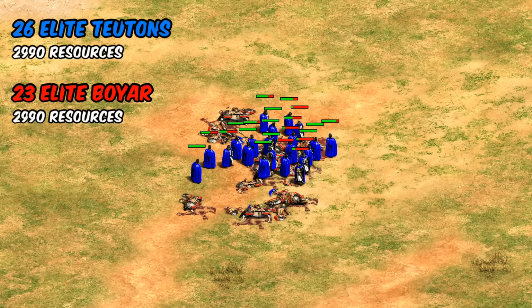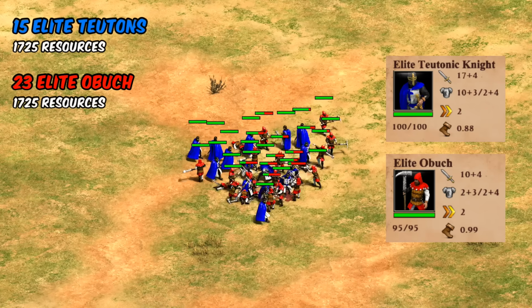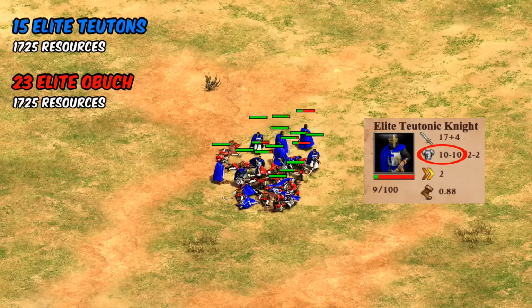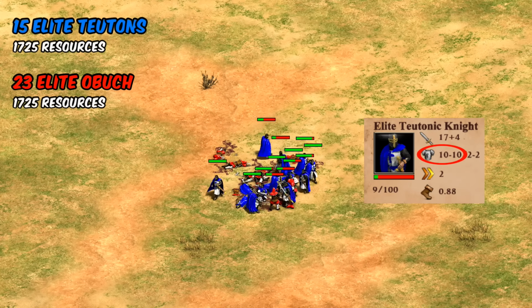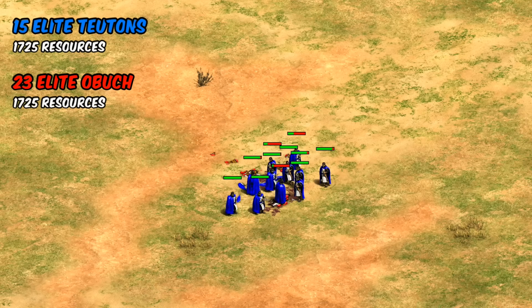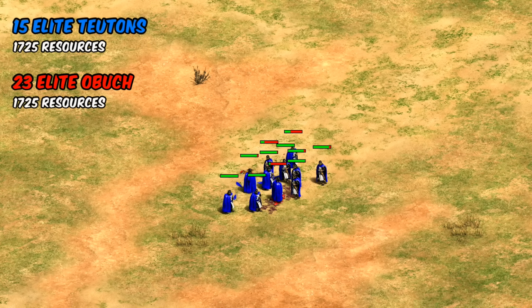Another curious case is the Obuch, which on paper is the weaker unit, but is quite a bit cheaper and removes 1 armor with each strike. For an elite Teutonic Knight at low health, that's enough to completely strip its 13 melee armor. However, the presumably now naked Teutonic Knights still win the fight. If we threw in some skirmishers, there's maybe potential here for the Poles, as removing armor gives that unit a lot more sting, but directly head-to-head, Teutonic Knights have just enough armor to win.